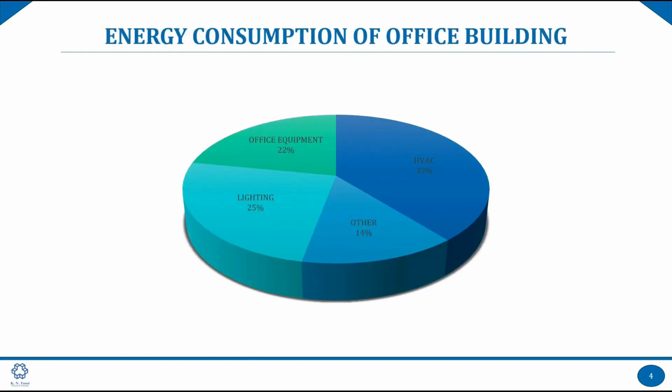At office buildings, 39% of the energy is used for heating, ventilation, and air conditioning, and 25% of the energy is used for lighting. As you can see, at the office building most of the energy is used for cooling and heating space too. Up to now, I talked about energy consumption, and we found out why a cooling heating system is important. Next, I explain the parts of this project.